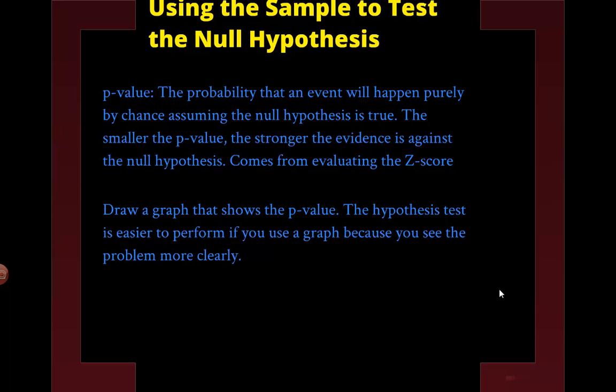And so one of the things we're going to calculate is a p-value. Now this is just a new term for an older concept. We've been doing this since chapter 6. We've been finding, we take the z-score and we were finding that probability, the space under the curve. That is now called the p-value. So it's no longer just a probability. Probability value, p-value. They've actually shortened it and turned it into its own term. So we have a z-score and we look it up on a chart, or we use our calculators and do the normal CDFs. That probability that we found was really the p-value.